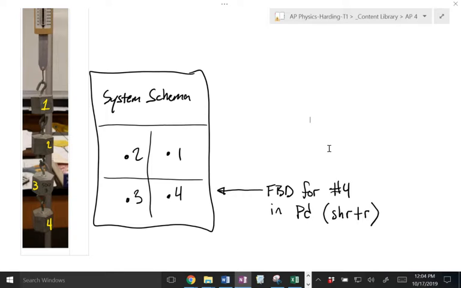The scale here reads 0. The scale here reads 5 with this 500 gram mass hanging here. So, long story short, is this guy's day made more difficult by the presence of the other things in the chain? Okay, how do those situations compare?